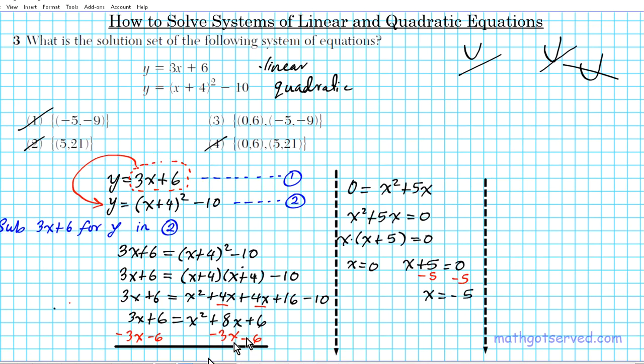Now, what if this were not a multiple choice question? What if it was a free response question where you're asked to find the coordinates of the solution, the solutions as points? What are the coordinates of the points of intersection? So if you notice in question 3 in option 3, you have x and y in the two points. How do we get the y component? In order to get the y component, all you simply do is evaluate any of these two functions, either the linear or the quadratic, at the specified input values that we got as our solutions.